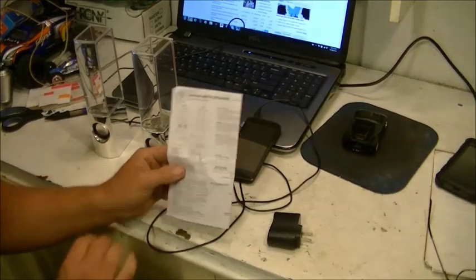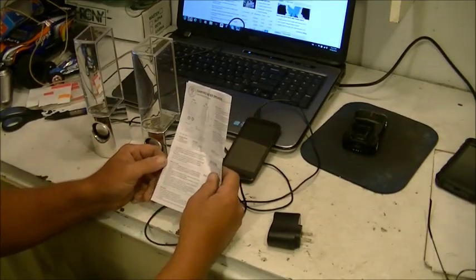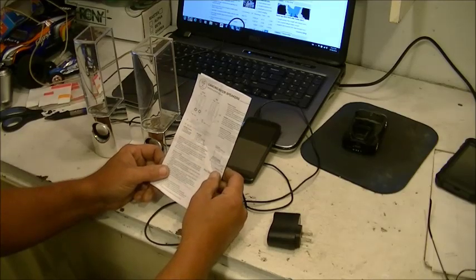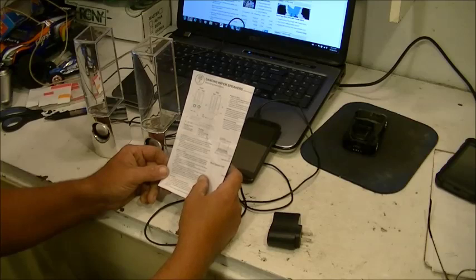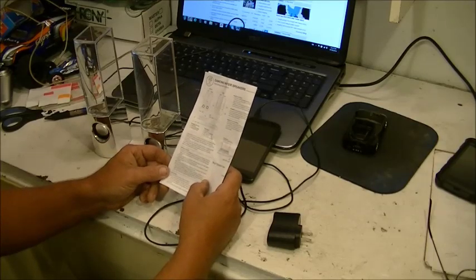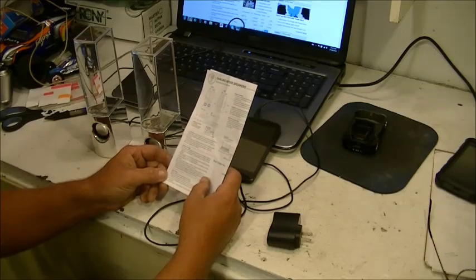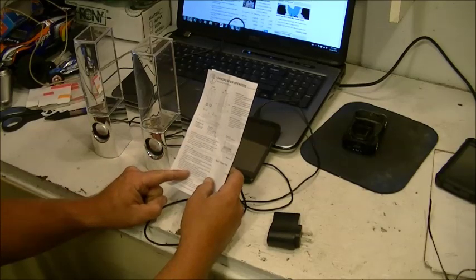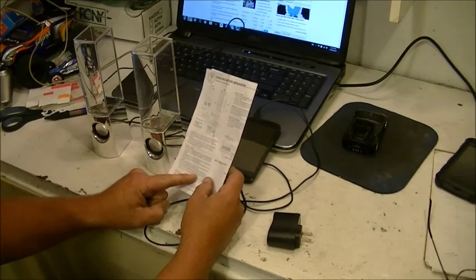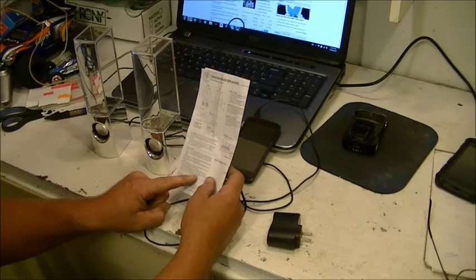Now, these are the instructions that come with the thing. It says getting connected. It says, note, for best results, plug into a USB port on your computer. This product may not work with external low-power USB ports. Connect your speakers to your MP3 player, computer, smartphone, or other audio device by plugging one end of the audio cable into the jack marked audio in on the back of the left speaker. Plug the other end of the audio cable into the headphone jack of your device.